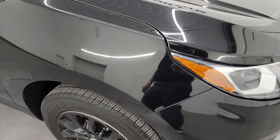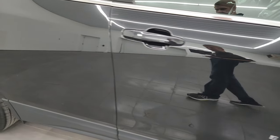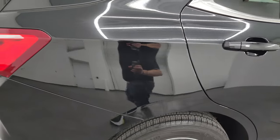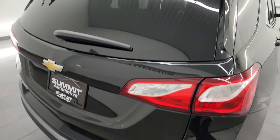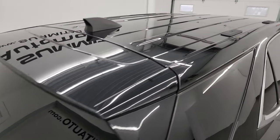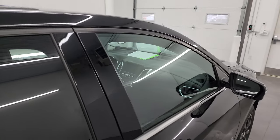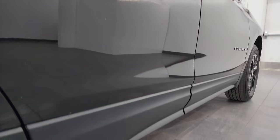As you go down this side of the 2019 Chevrolet Equinox, take note of how clean the body is and how reflective and mirror-like that paint is. I take these HD videos so if you're far away or even if you just cannot make the trip down but you're still interested in purchasing the vehicle, you can see the vehicle, hear the vehicle, and have confidence in what you're looking at before you even get here — absolutely no surprises, and you can make a smart and informed buying decision from wherever you're at.